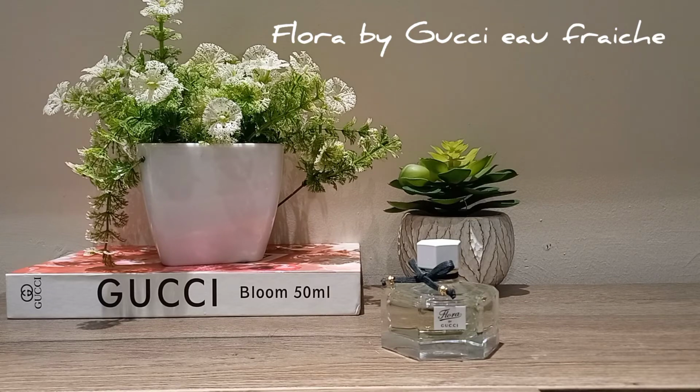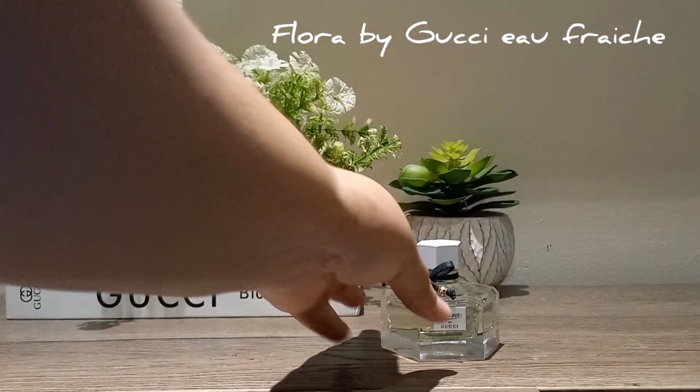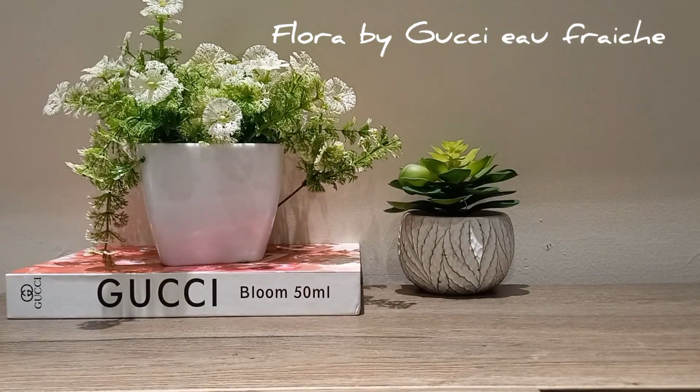So for me, this one is another one that vibes very similar to Chanel Chance Automne. I've got one other one that vibes very similar, but this one also vibes similar to Chanel Chance Automne. Obviously, a daytime scent, if you ask me. Moderate sillage, moderate longevity, fresh, zesty, girly vibe that just fits perfectly with summer. So this is a summer day fragrance for me. I love, love, love it. Beautiful. Flora by Gucci. Okay, now I think I've got about 2 more left in this caddy.